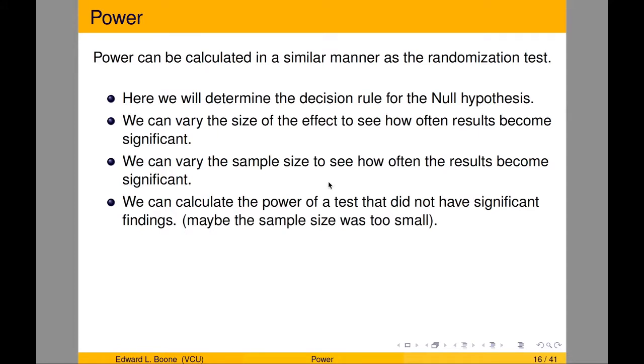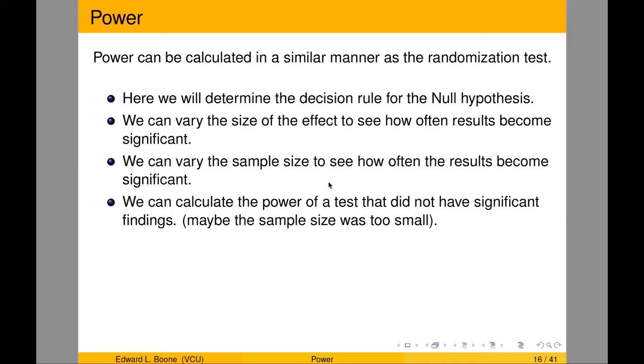The next video tutorial is where we talk about power. There's another video that you can look at that talks about how to do power in R, but here we're going to do it via simulation because this is often how you have to do it. You may not like doing it this way, but lots of people calculate power this way, and it works for just about everything.